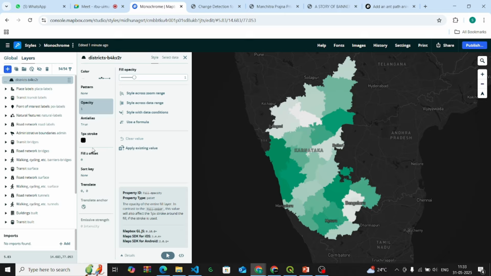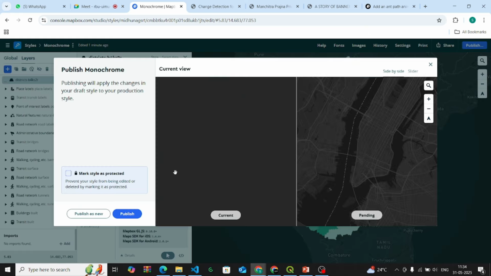I've not explained everything in detail because there's a YouTube video available on the AGSRT official page where it is already explained, so you can visit there. I'll now show you how to publish this data so we can use it on our web page. Here is a publish option on the right corner. I'll be clicking on it.